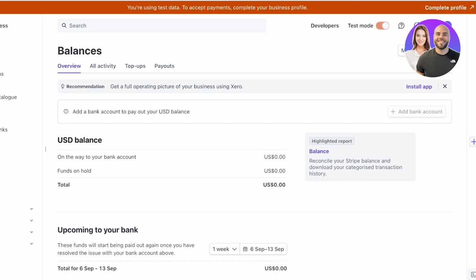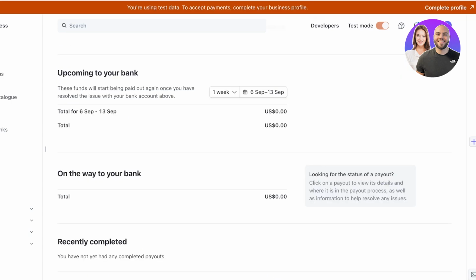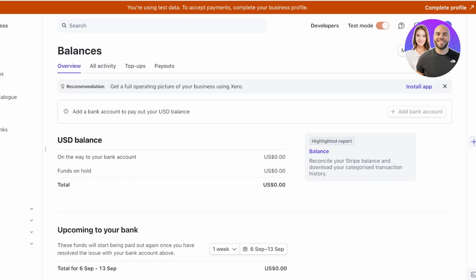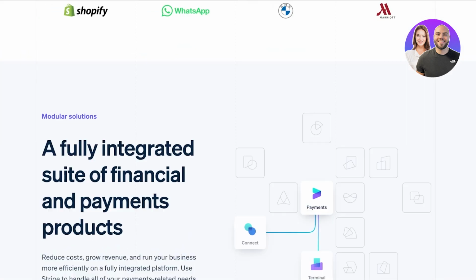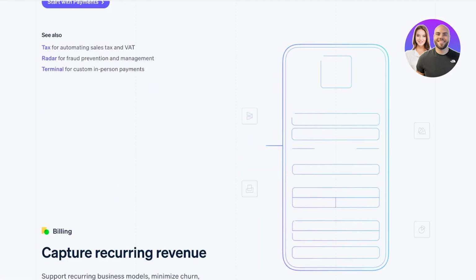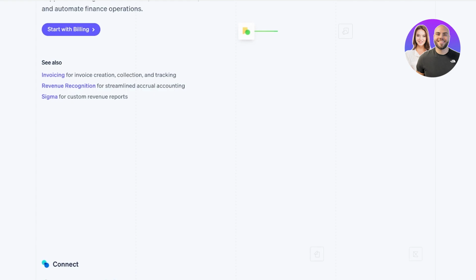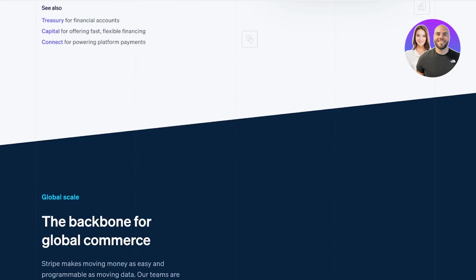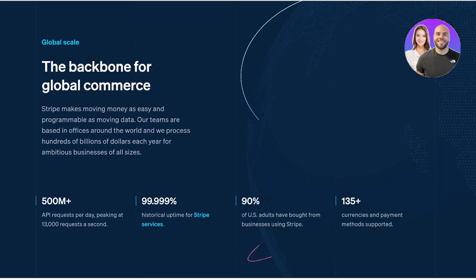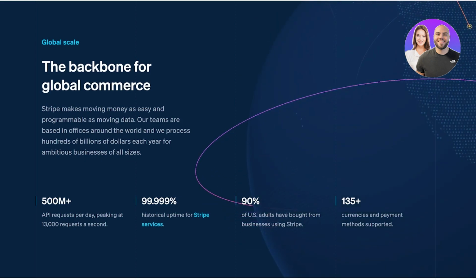A lot of times with unique checkouts that don't look very familiar, customers don't feel comfortable in providing their payment information simply because that information is going to be saved by that platform. And with Stripe, there's a lot of trust with global merchants. There is a lot of trust with individuals globally. So you don't have to worry about customers not purchasing products just because your checkout or your payment option looks off.